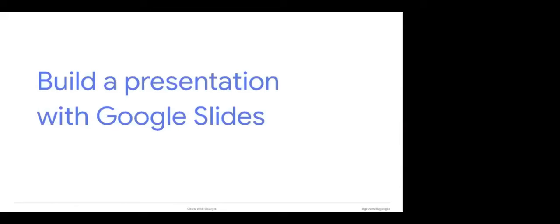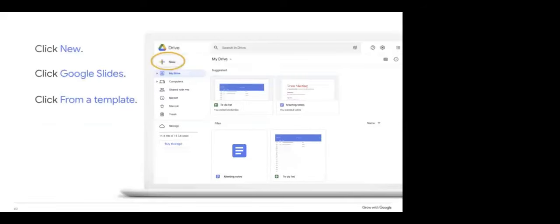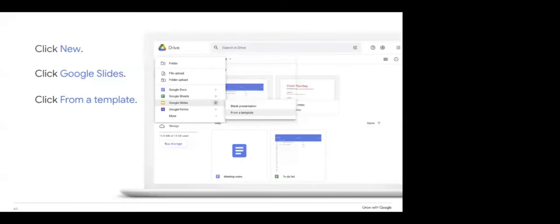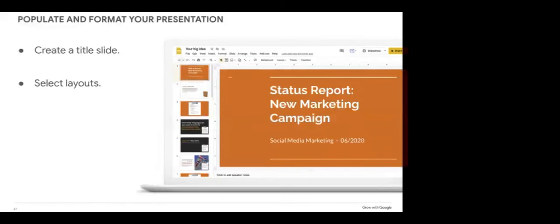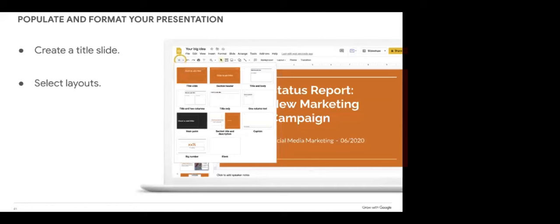Let's take a look at how to use a presentation to share your progress or ideas at work. You can start from a blank slide deck or choose from many templates available. We're going to start with a template to help with overall design and basic elements — click New, select Google Slides from a template, and open the template that best fits your project. Your template opens in a new tab and automatically saves to your Google Drive. Every template includes pre-designed layouts with pre-arranged text boxes and formatting. You can select different layouts to present different information — like a main point, important data, or a caption.